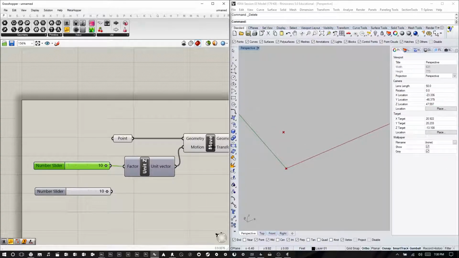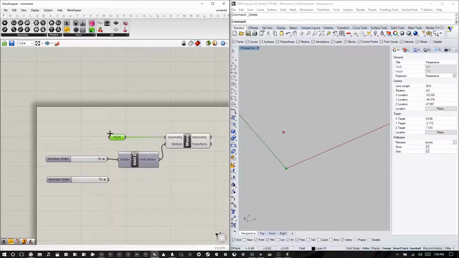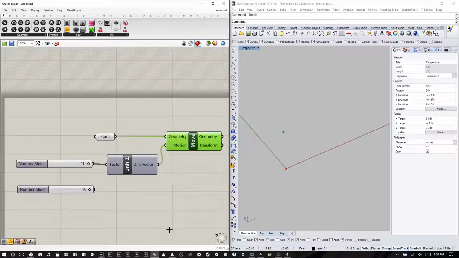And if I zoom out here, you'll see that now my point has been moved. Now, one thing that's important to note about Grasshopper is that it doesn't move things and delete the original. It needs the original in order to work. So instead of actually moving it, it's making a copy. And so you still have your original point, and you also have your moved point.